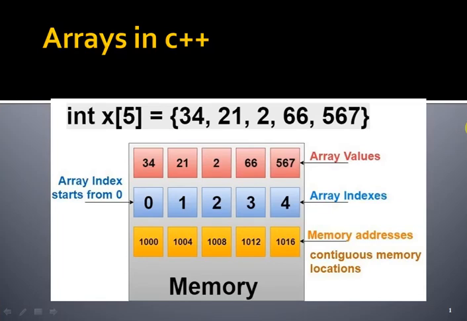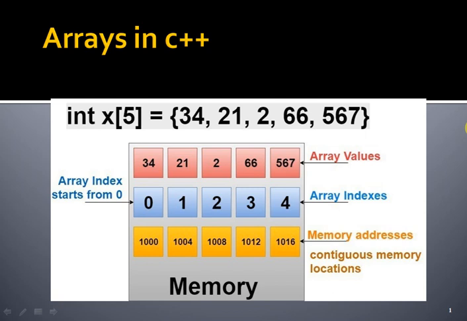Hello everyone. So today let us learn about arrays in C++. Arrays are typically a derived data type. Why is it a derived data type? Because they use the basic or fundamental data type as their base. So if I have integers, floating point numbers, or characters, and I combine these, I can form an array or sequence.